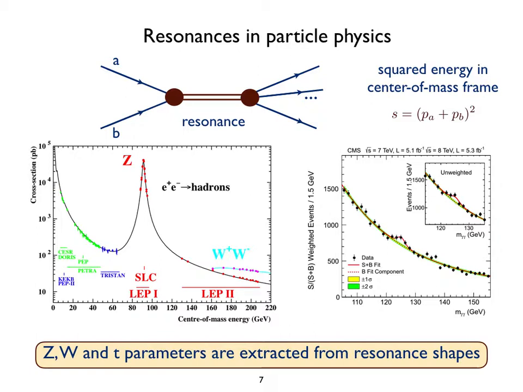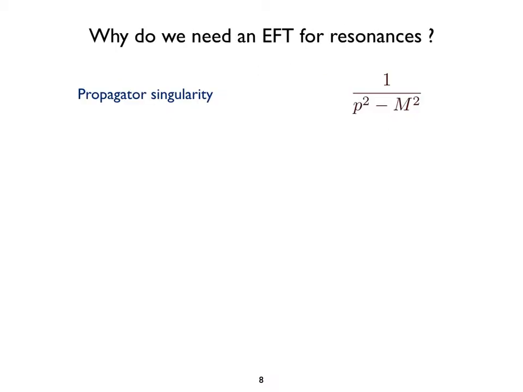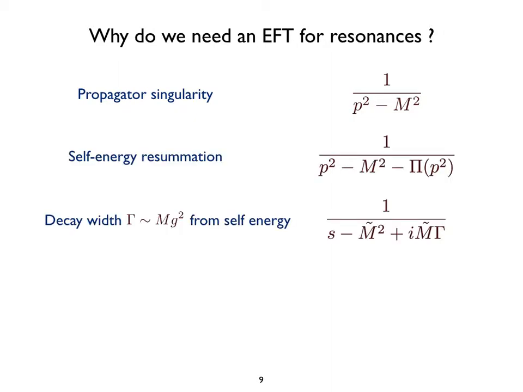What's going on near the peak position? The description of the processes with massive unstable particles suffers from the breakdown of the ordinary perturbation theory when the unstable particle is near its mass shell. Indeed, the propagator becomes singular. The singularity is usually avoided by resummation of the self-energy insertions. Such resummation renormalizes the mass, and the decay width appears naturally as the imaginary part of the self-energy. The width is suppressed by the coupling constant.